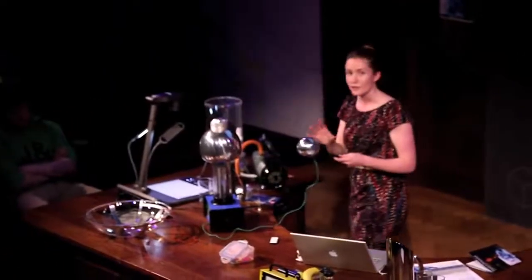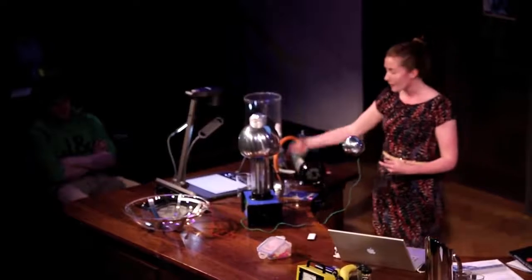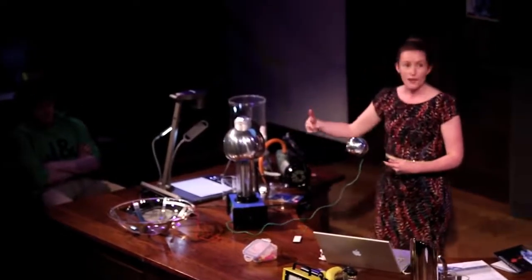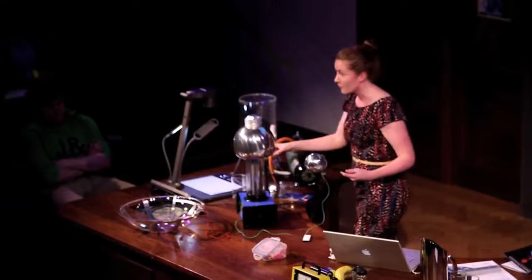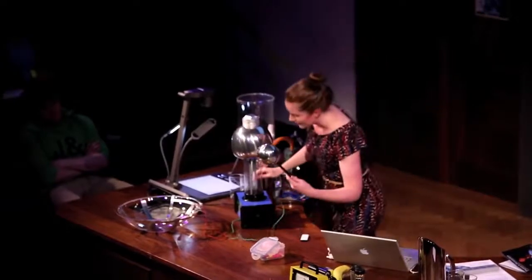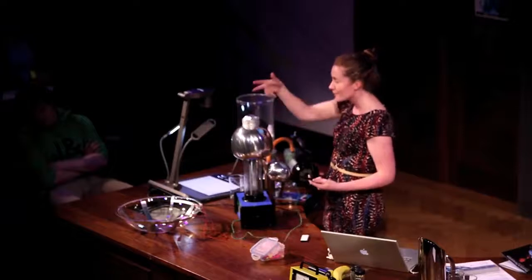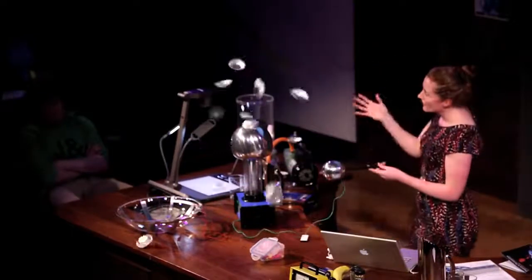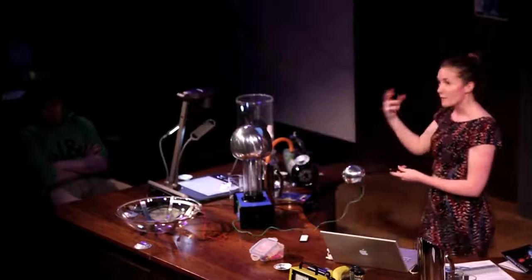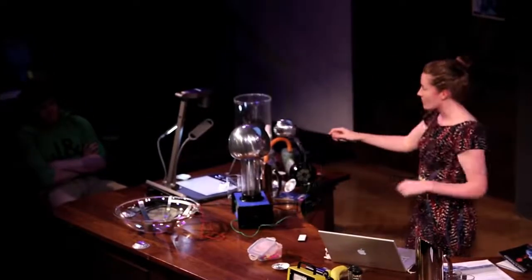Now, some of the first particle accelerators were actually genuinely using this mechanism of having a belt and some rollers and building up lots of voltage. They were called Van de Graaff accelerators. They still exist. I've worked on one, actually. So this isn't actually that far-fetched. But if you pretend that these are some particles which are charged, if they're the same charge, they get repelled, and there's a force there, they're pushed away, and they gain some energy, which in that case just pushes them up in the air.